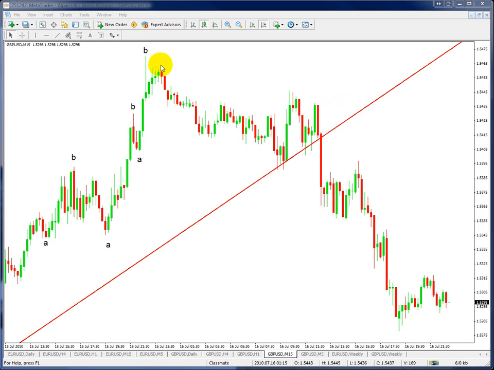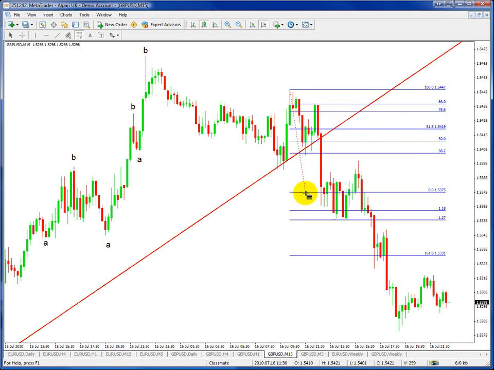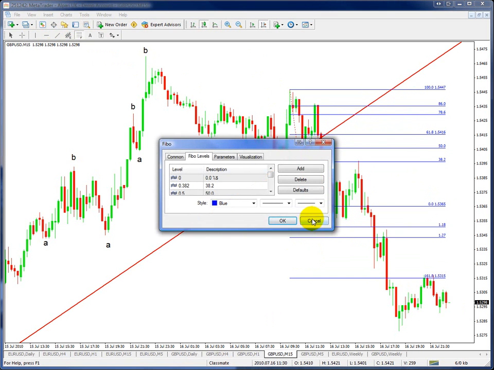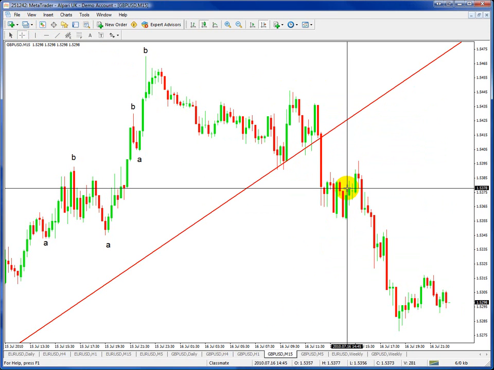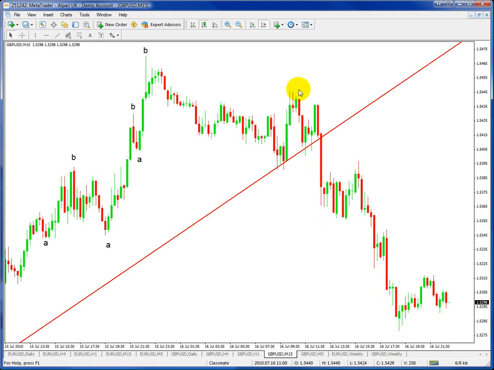So if I just take this, we would have been looking at drawing in the Fibonacci's right here. Oops, just a second, sorry, cancel that out. That's a little bit later on. We would have been getting into this particular trade right here on the open, risking about 70 pips, but the gain would have been approximately 100 pips. So this would have been your stop above this high point right here. This was your first option to get into the trade, the full body break below, on the open of the next candle. So that's option number one.